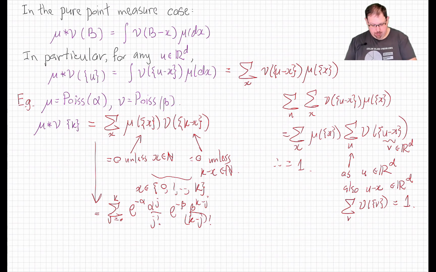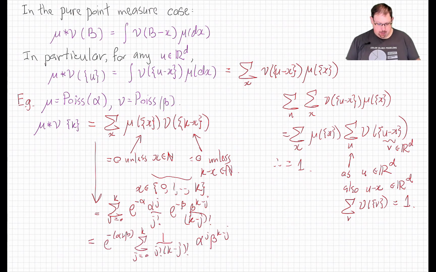And now we can factor out the e to the minus alpha and e to the minus beta, and we're left with a nice sum. And we should recognize that this looks like a binomial expansion. It almost is, but the coefficient in here is not a binomial coefficient. It's missing a k factorial. And so we'll put in and take out that k factorial. And now the terms inside the sum really are a binomial expansion which exactly gives us alpha plus beta to the k.